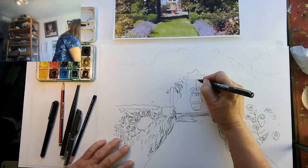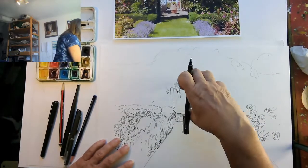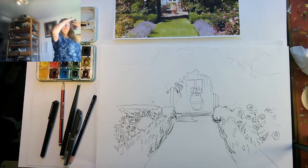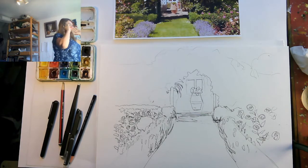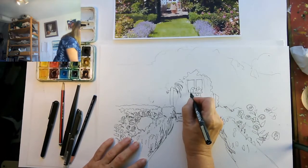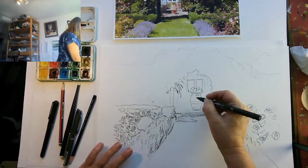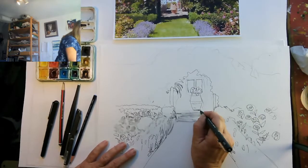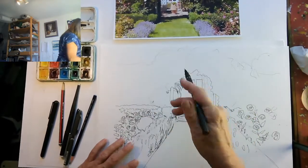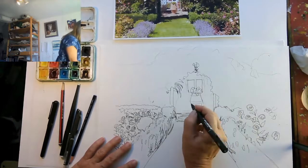I think that was a window to a greenhouse. But I want to put that in because you've created a little kind of window here, and then there's a window behind there. So when you have sort of gaps in hedges or trees that frame things, it actually makes you think about the view in between. So often when you're faced with the overwhelmingness of actual reality, out in the world sketching, and there's so much information coming into your brain, if you can isolate images through looking through windows or, as I say, gaps in hedges or little archways, you've often got an immediate view, and it makes it much easier to sketch.